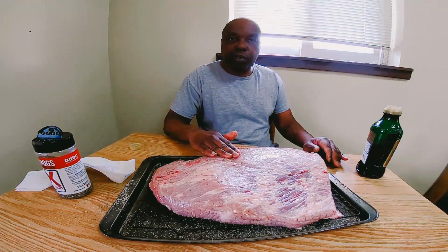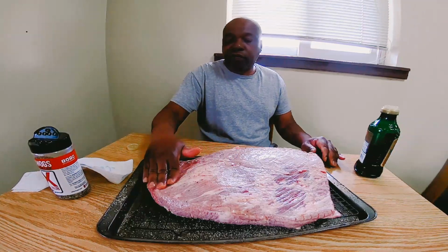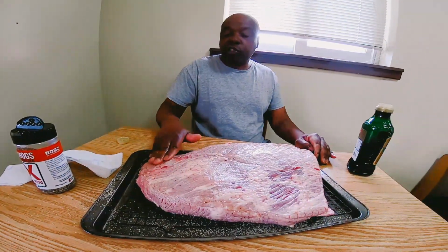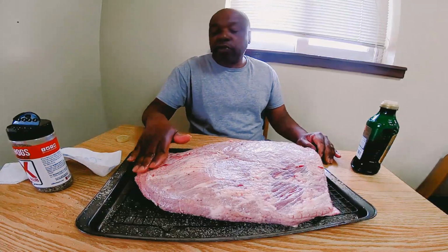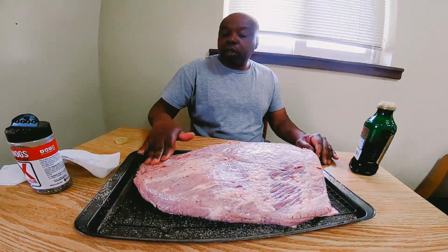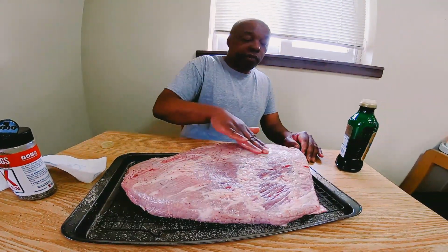Unless my baby wants to eat brisket today. It's probably about a 9-pound flat, so it'll take me about 11 hours. I'm going to smoke it at about 250. I think I'll use some cherry wood today. I'm out of mesquite. Mesquite's kind of a strong wood, but I like it. It gives a good flavor.